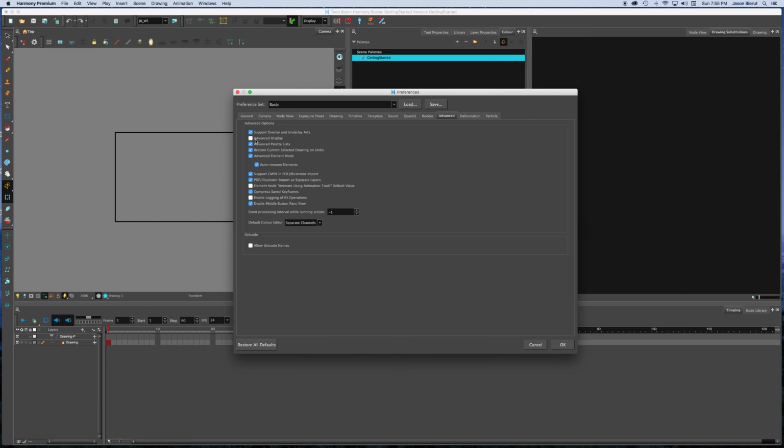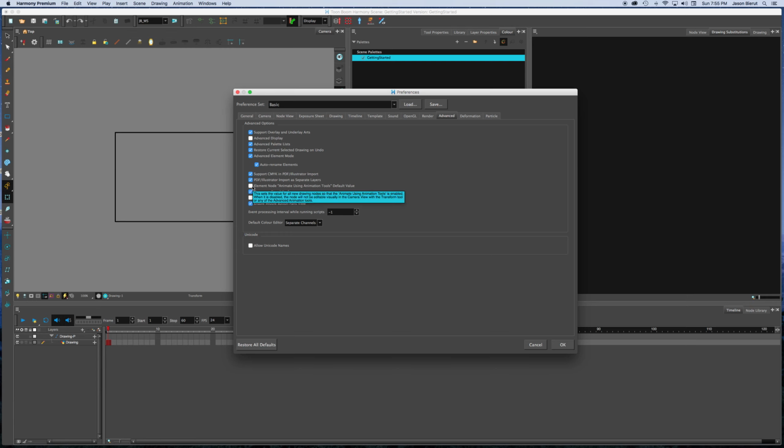Advanced display, you'll never need that, and keep it checked off. But one of the things I emphasize, if you caught the first one, is element node animate using animation tools default value. Please make sure that that is checked off, okay? I do not want to see tweens or any animation information on your drawing layers.